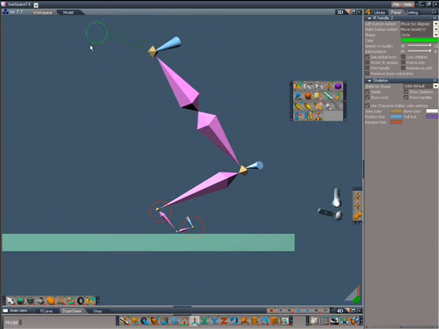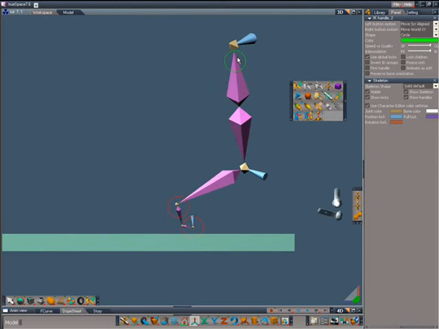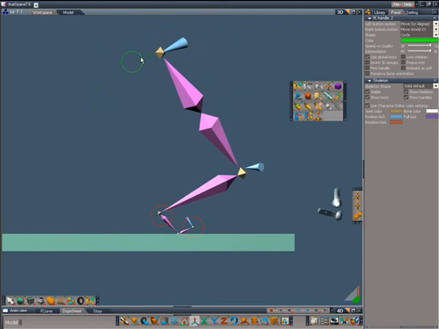So although we can't see it, not only is this lock activated as we would expect because it's associated with this IK handle, but this lock has been passed over from the Dynapose mode and is also activated, which gives us this behavior.